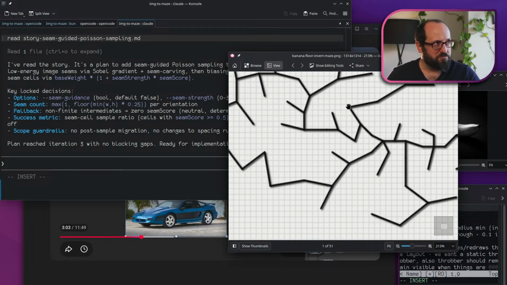Actually, in this case, this is also a node. So yeah, this is a node, and this is a node, and this is a node. These nodes are placed randomly, and then it's using some heuristics to draw the edges between all of the nodes to generate our maze.